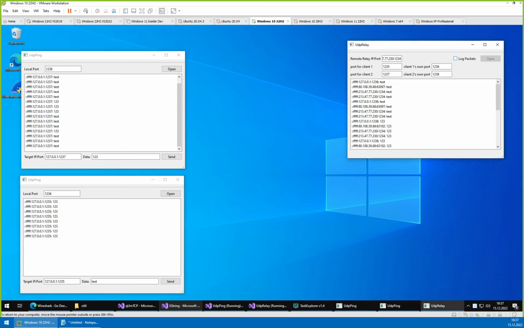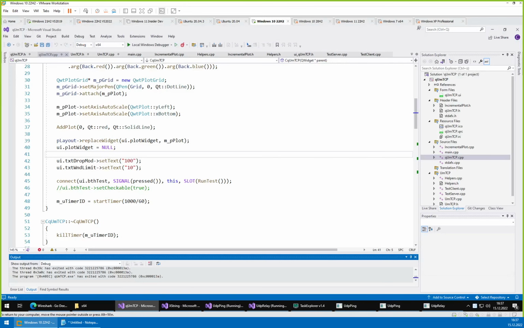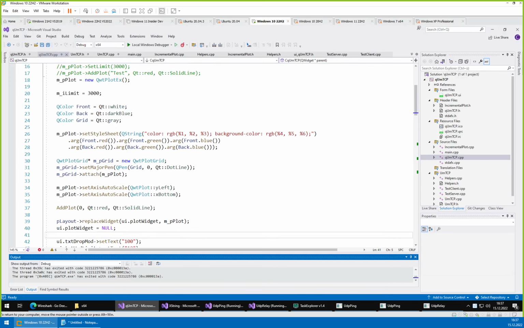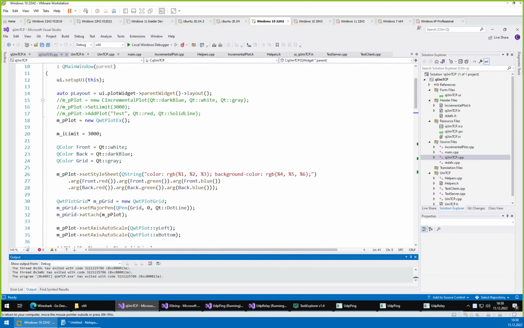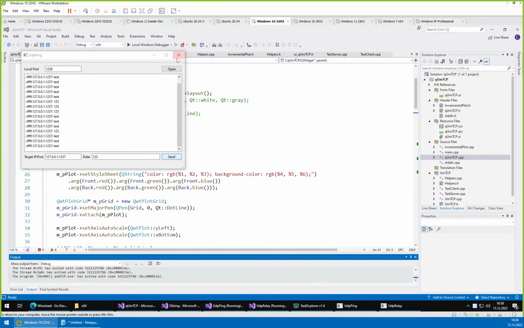Let's turn off packet logging on the server as well, and now try this thing. Let's try it. We need to close this since we need the ports to be available again.